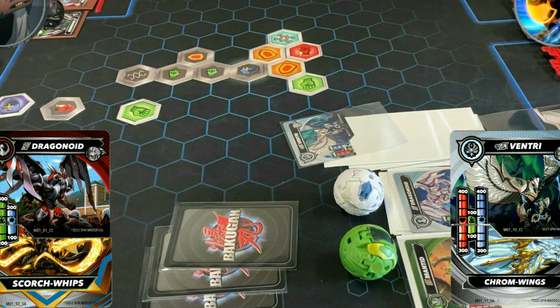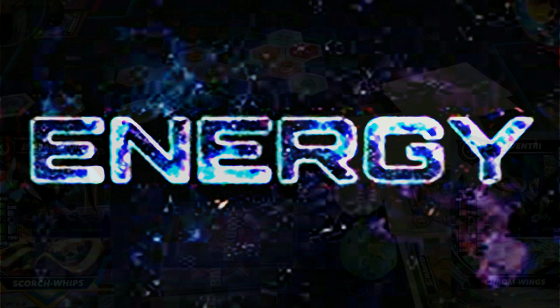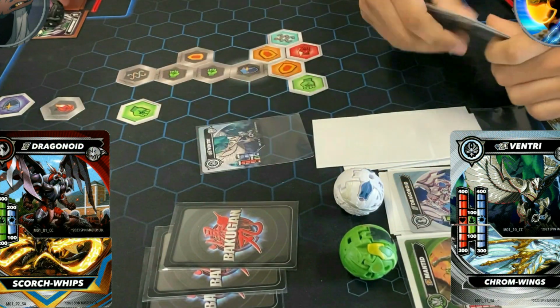The highest value core is the Flaming Fist. Energy. Cores are treated as energy or mana in this format.